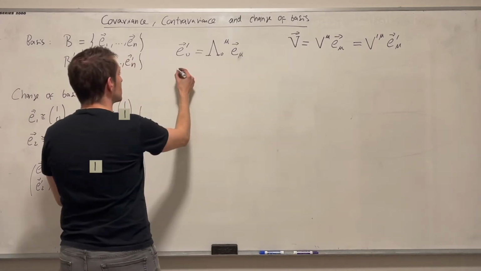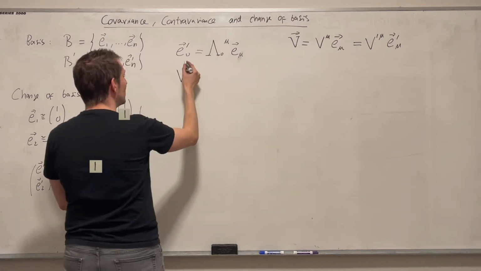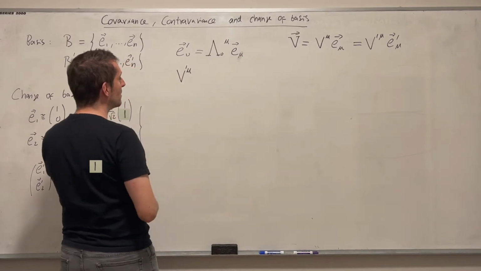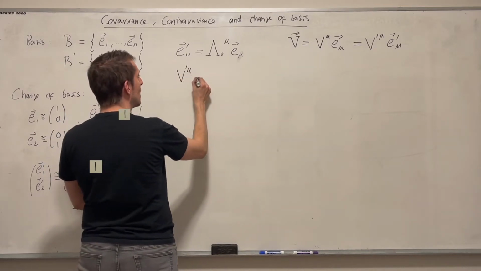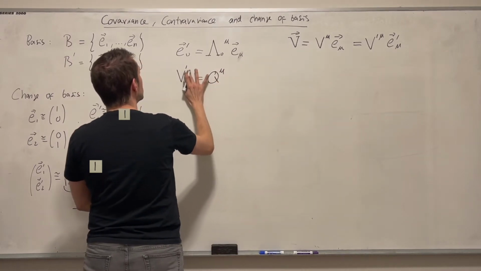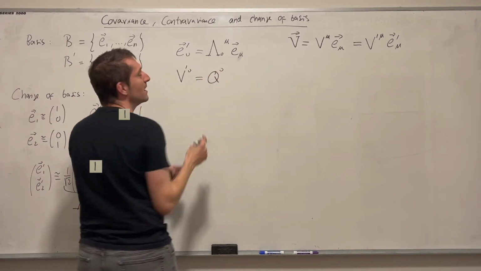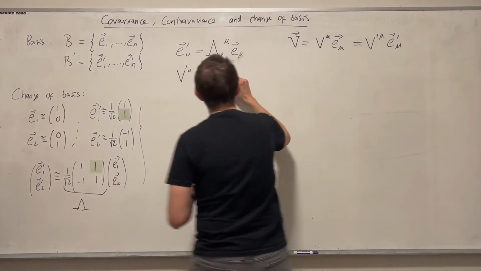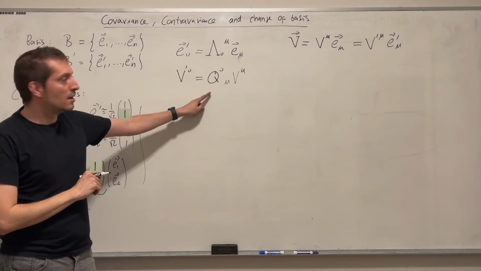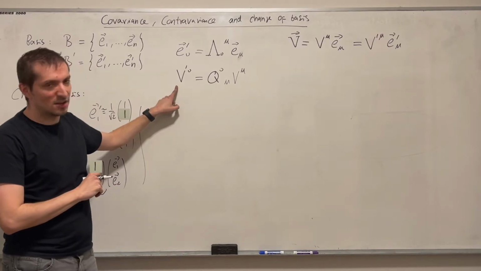All right, so what we're going to compute is, knowing this, I want to know this. So I want now to find a matrix, what do we call it, Q for question? Yeah, let's call it Q. So I know now that the V mu primes are going to be different from the V mu. So I want to find out the matrix Q that takes, maybe I'll call it nu, just to be a bit more aesthetically pleasing, nu and then mu, V mu. So basically, I want to find this Q. What is this Q that maps the components in the old basis to the components in the new one, given that I know lambda?